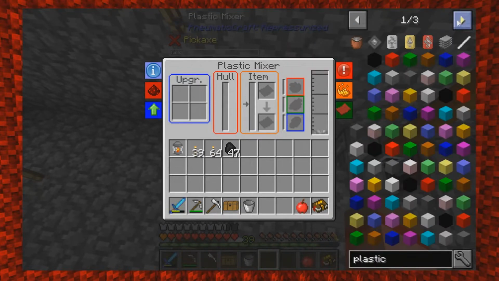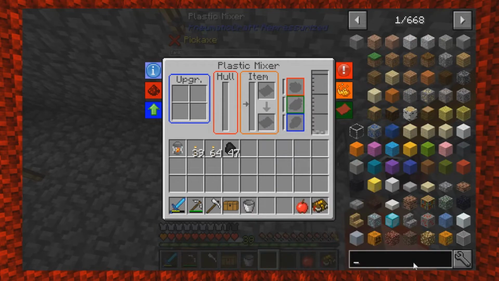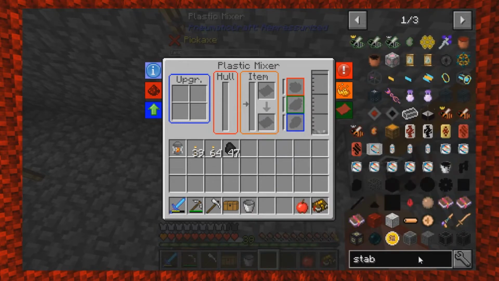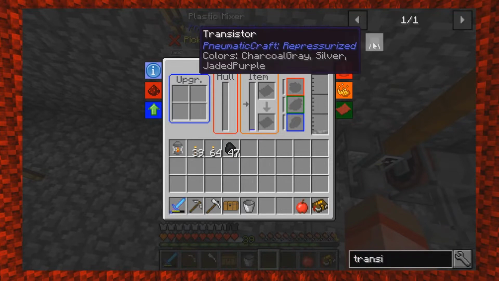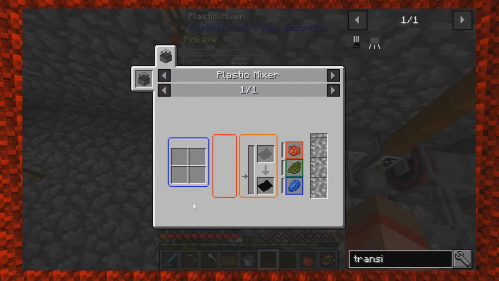Is it called black plastic? Let's see. Stable. I have to remember what I'm pulling from. So the transistor. Oh, it's called black plastic. Okay. So, what goes in here? I don't think anything goes in here, but it does need to be at least 150 degrees. Okay. And then I'm going to need red dye, green dye, and blue dye.